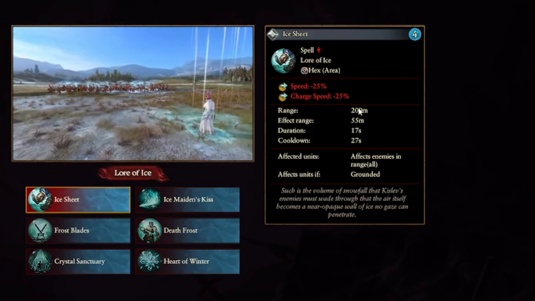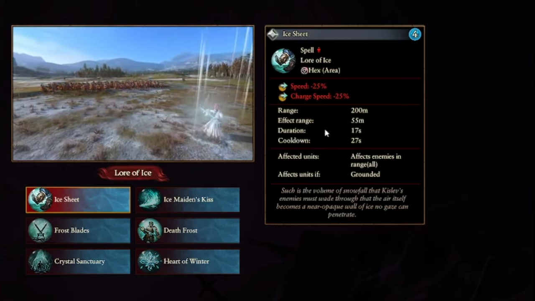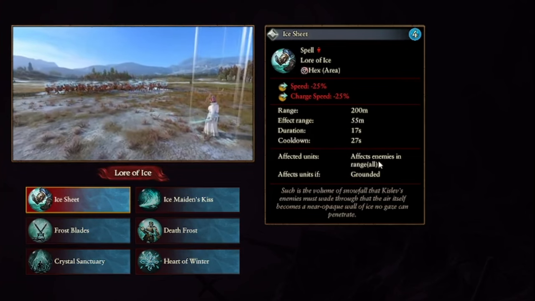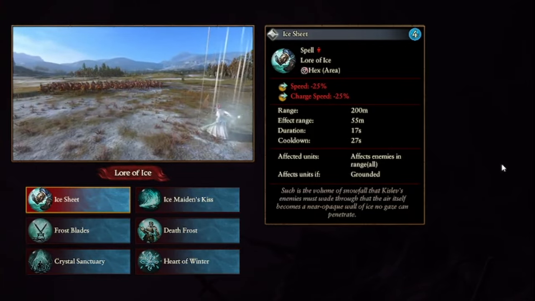The range is 200 meters to cast it. The effect range after casting it is 55 meters. Duration is 17 seconds. The cooldown is 27 seconds. Affected units: affected enemies in range. All affected units must be grounded, so this does not work on flying units.